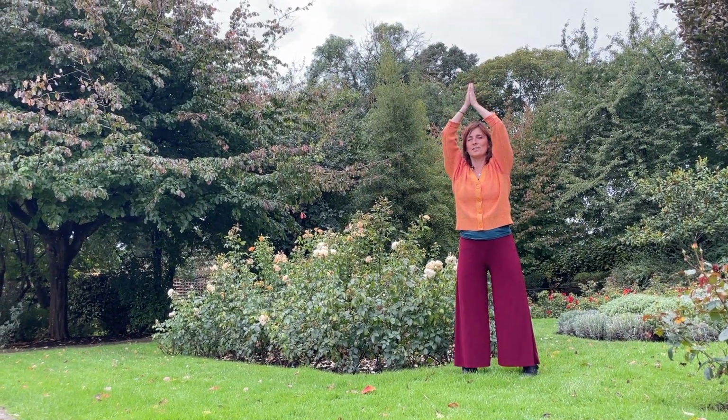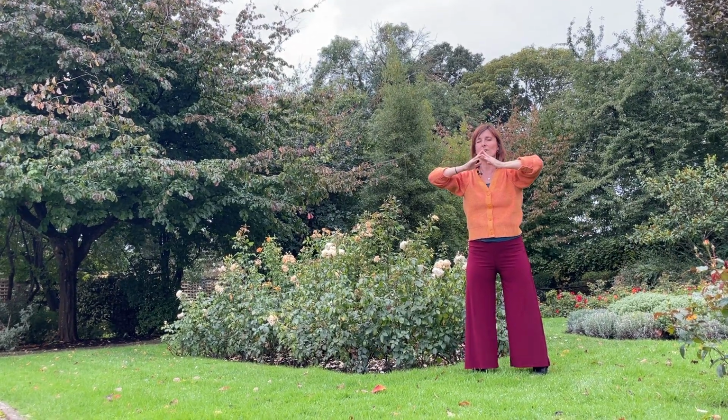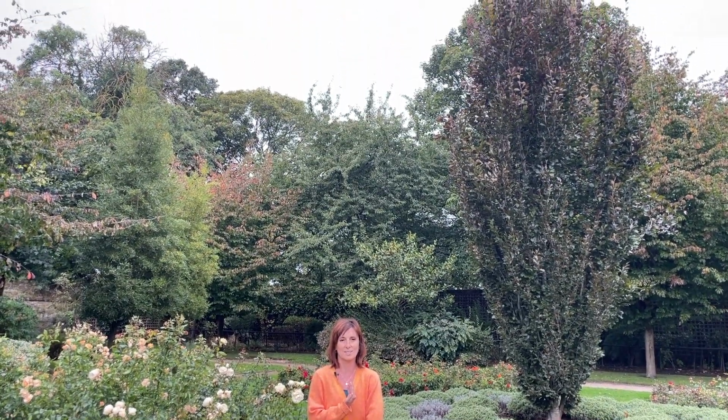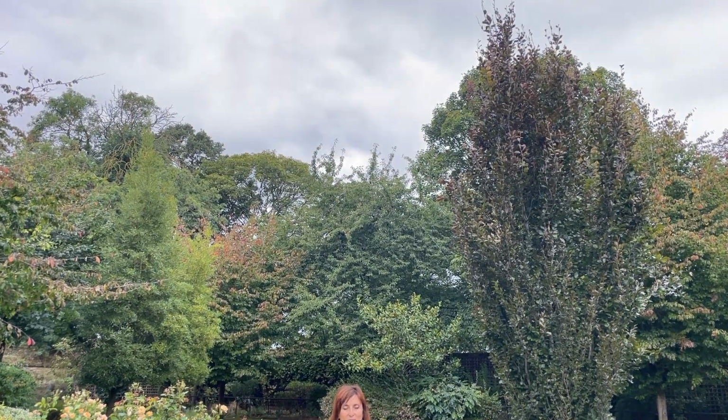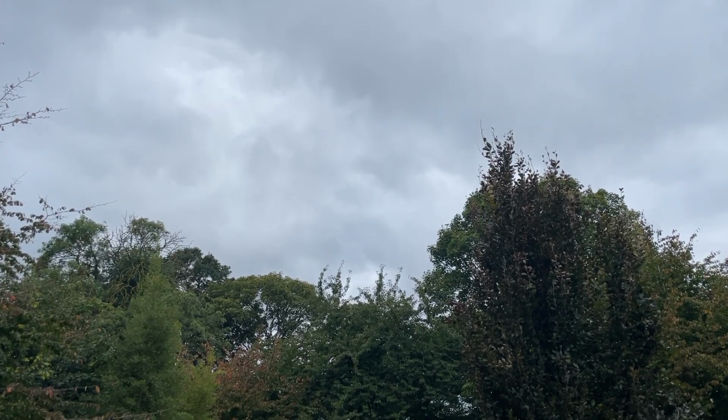So today we're going to do just a very simple set following the 5 elemental movements that they call, which is the cycle of transformation of Qi that occurs in nature and also occurs in our bodies. And they are very simple moves, one for each element. And you can do them sitting down or standing up. And I will explain a little bit how they link to the different organs in the body.